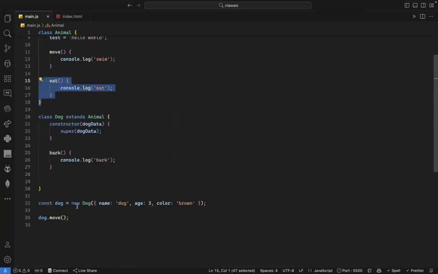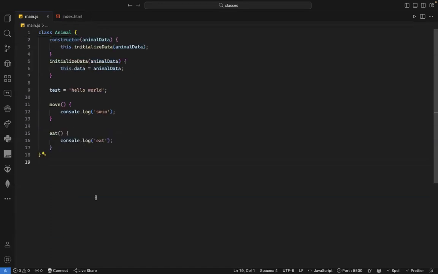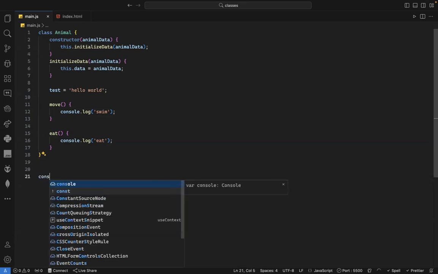So what is static? Let me stick with animal. It's 7 hours. Let's finish after the second half, it's for you. So far, whenever I call this, I just have class animal. Each time I want to call this method move or eat, I need to create an object, then call it, right? I cannot use move or eat on the class because first I need to create an instance.